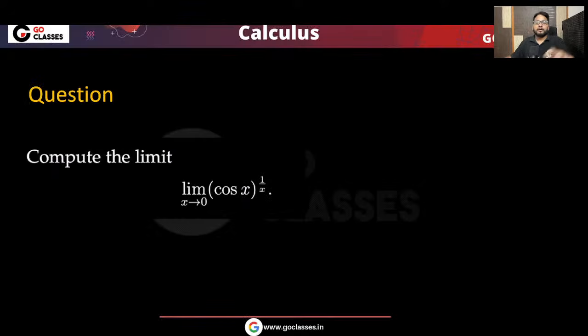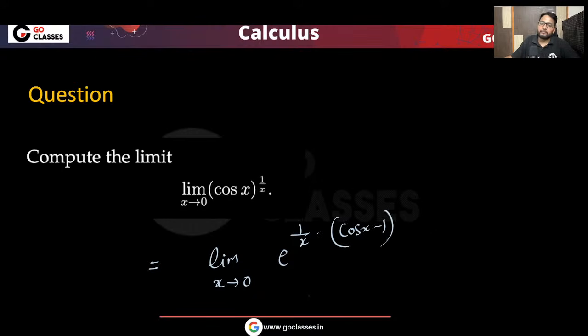Okay. Let's solve this question. Here, tell me, is this going to 1? Is this going to infinity? If that is the case, then what do you do? You just simply rewrite it. I'm just rewriting. I'm not solving it currently. I will be solving it, but currently I'm just rewriting it something like this. This is into cos x minus 1. So basically you need to understand one thing: if you are having something like this, then you can write it like this.